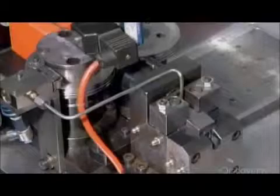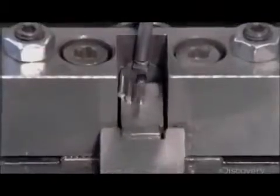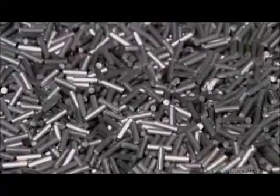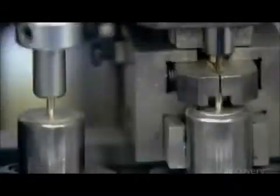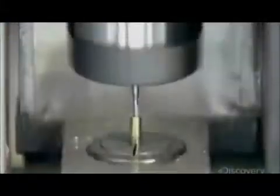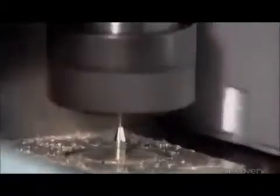Meanwhile, high-precision machines progressively shape the pen's tip out of stainless steel blanks. The equipment drills a 1 millimeter channel through the blank, then, in quick succession, fashions the tip into a cone, cuts 5 tiny ink flow channels into the ball socket, and seats a 1 millimeter diameter stainless steel ball in the center.